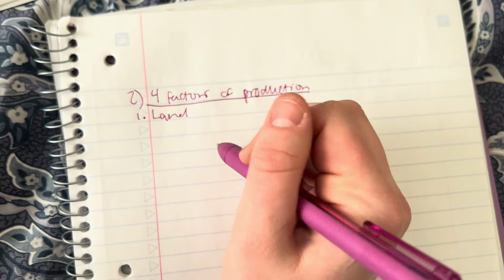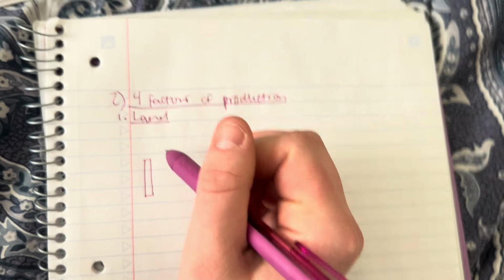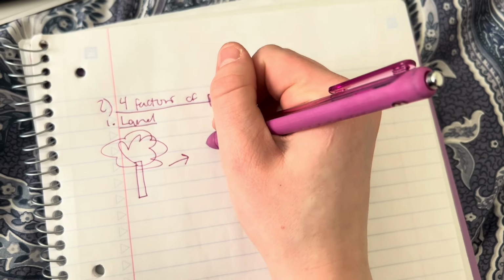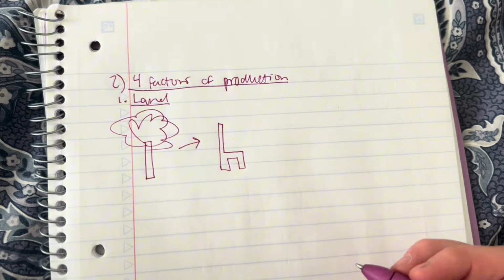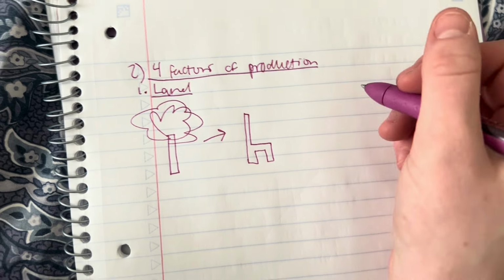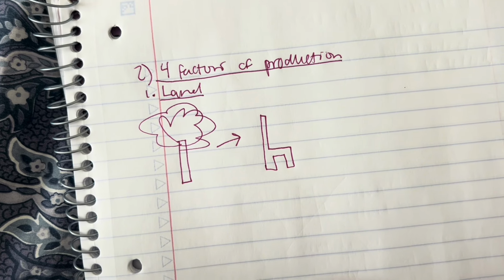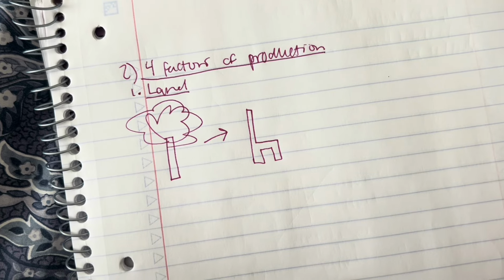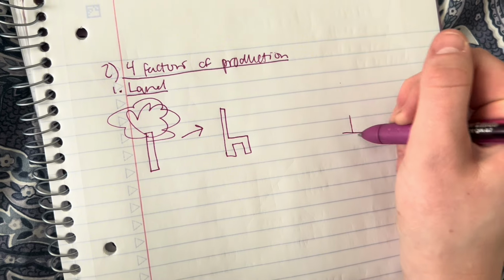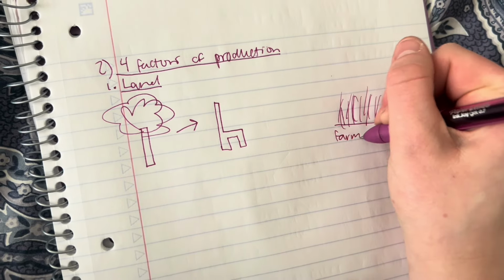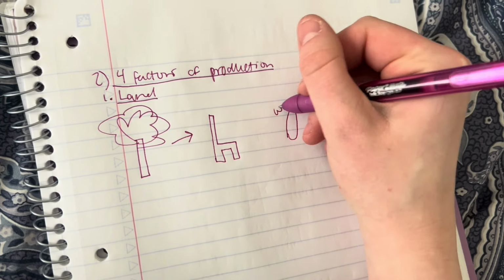Question 2 is asking to explain the 4 factors of production and the role an entrepreneur plays. The first factor of production is land. Land supplies the natural resources needed to make goods and services. For example, trees go to wood for furniture, water goes to farming, minerals go to phones and cars, etc. Without land, there are no raw materials to start production.